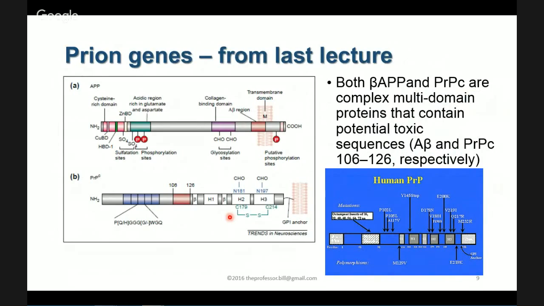In the last lecture, we looked at both of these as a model, like a misfolded protein, something that gets messed up in how it gets transported out of the cell, or it might be something that accumulates inside the cell. Whatever it is, there seem to be some similarities between the beta amyloid at the top and the prion protein down here at the bottom. And these are the octapeptides that I mentioned to you earlier. Sometimes we have additional copies or insertions that are put here in the N-terminal region, but oftentimes we see the greatest number of point mutations, either insertions or deletions, down here near the C-terminal end.